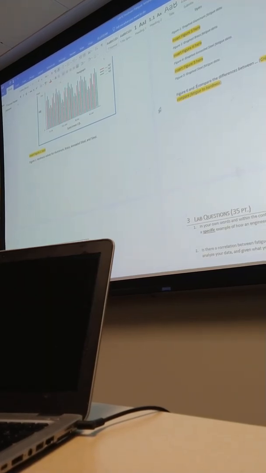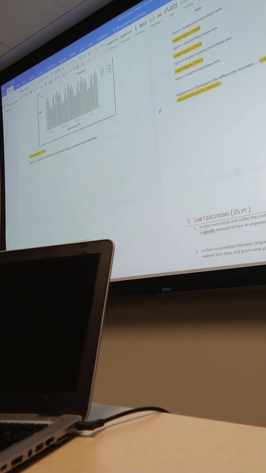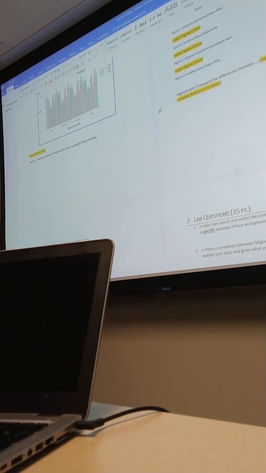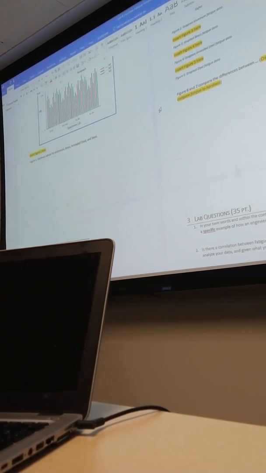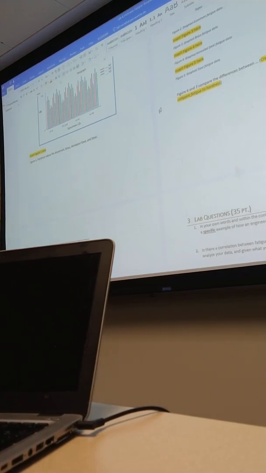You can create any 2 graphs you want that has to do with fatigue, hardness, or stress and strain. If they don't have anything to do with those 3 things, then you're not really following the directions. So make sure the graphs you're creating have to do with what the lab is about.